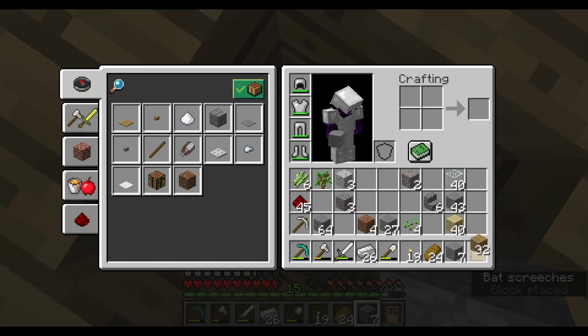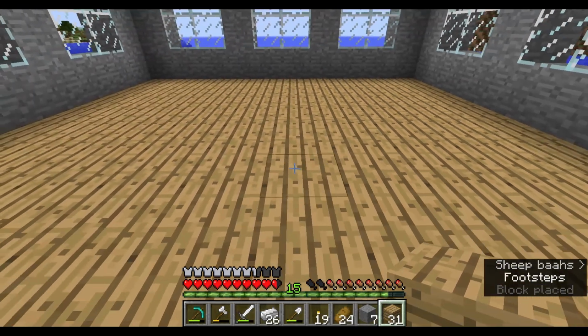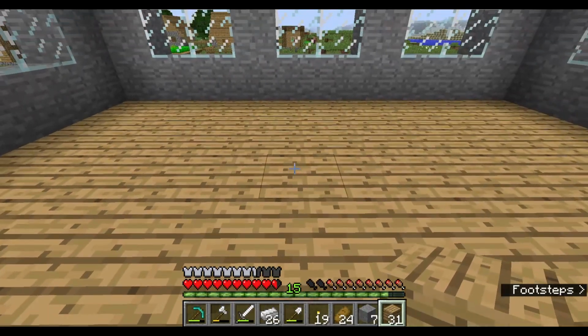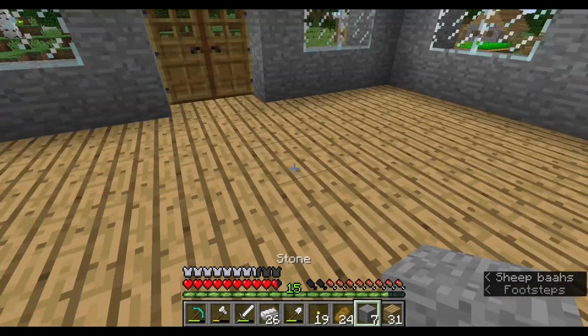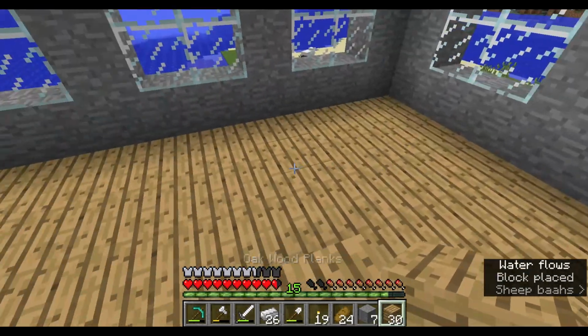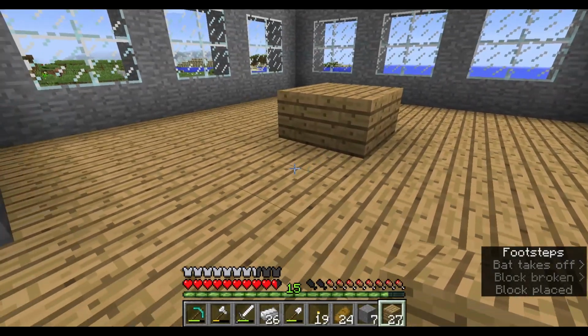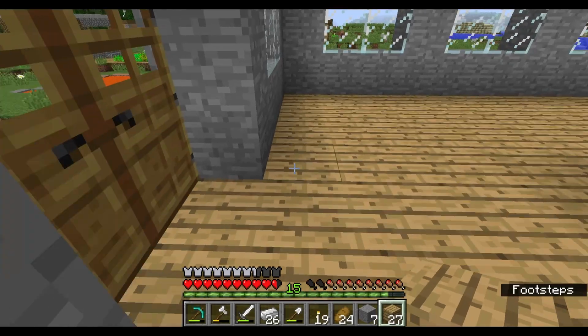Let's get our wood. And now I'm kind of thinking that I want some sort of staircase, like a spiral one. So, right here in the middle, should have a spiral staircase here. I really like that idea.